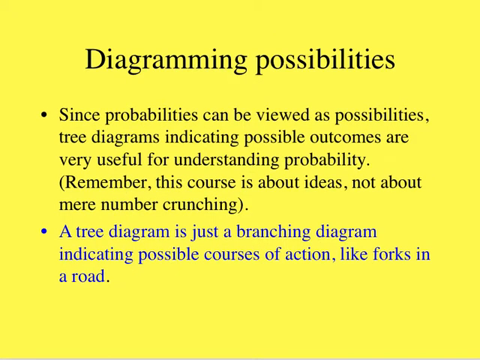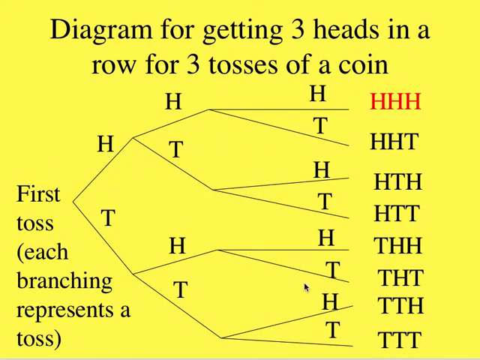What I want to get to is the importance of diagramming. Possibilities and probabilities, again, are closely related. Diagrams help to indicate just what those possibilities are, and then if you know how to track those possibilities, you can read that information off the diagram to then talk about probabilities. Okay, so here's an example. The diagram here is a lot, but all it represents is, let's say you toss a coin 3 times. Or we could talk about tossing a die 3 times, right? Or if you're in the casino and you're playing craps, you throw 2 of them. Even though you're throwing at the same time, you can still diagram it as 1 toss and 1 toss.